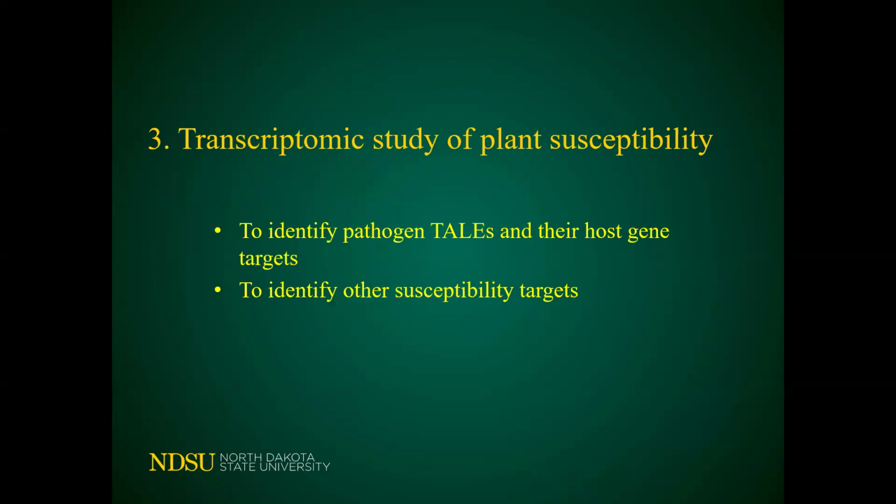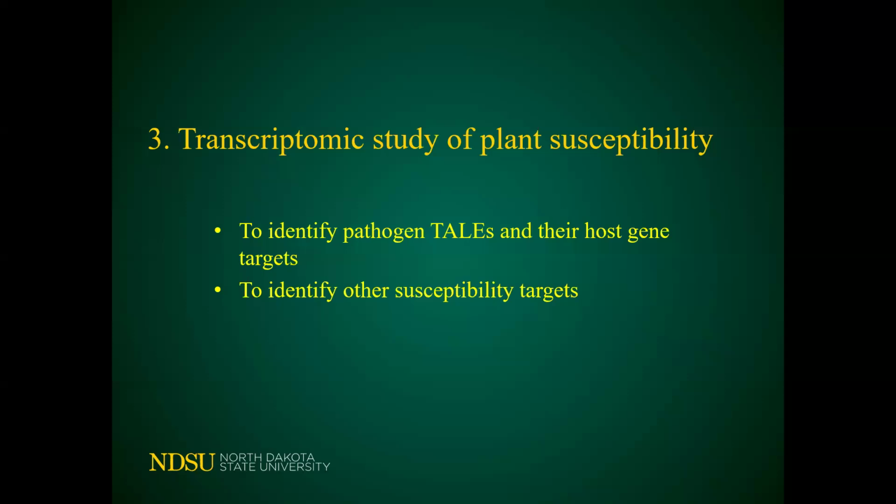So the third project we are trying to do is to look at gene expression during susceptibility. At that time, we had not found any very resistant barley varieties. So we were thinking maybe we can look at susceptibility, at what genes underlie it. Maybe we can identify them, and then do gene editing to make barley resistant.